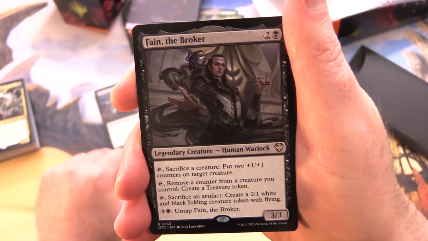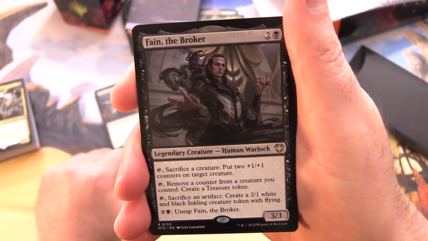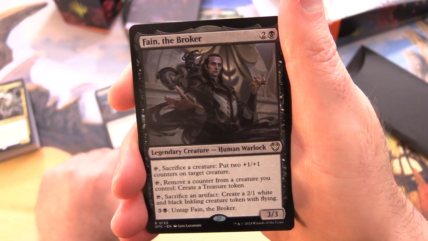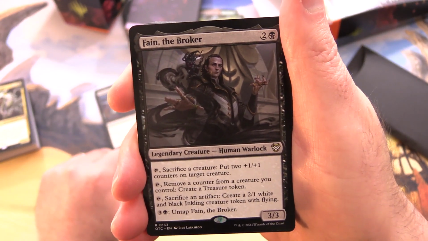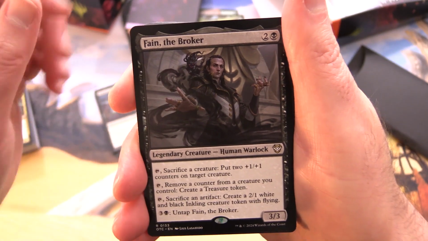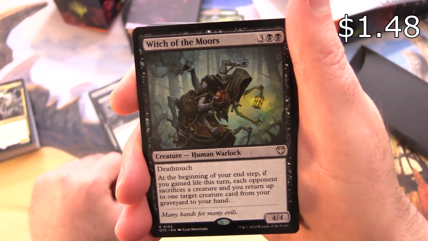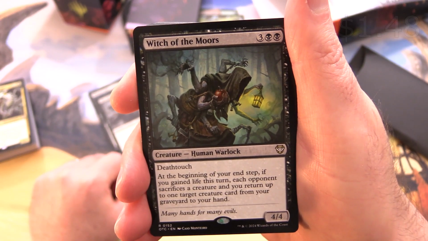Tap, remove a counter from a creature you control, create a treasure token. Tap, sacrifice an artifact, create a 2/1 white and black Inkling creature token with flying. And for 3 and a black, untap Fane the Broker. Then we have Witch of the Moors, creature, human warlock, 4/4 for 3 and 2 black with deathtouch.